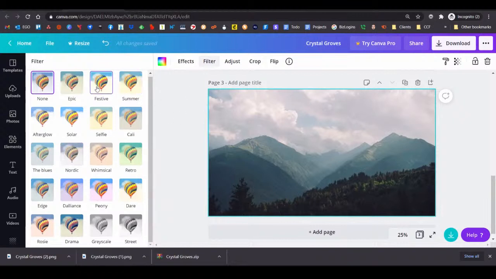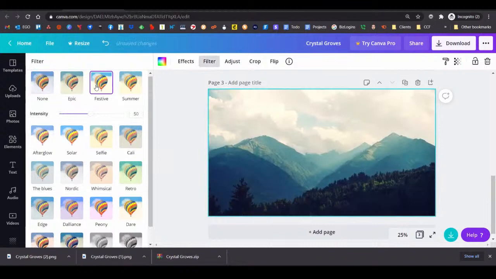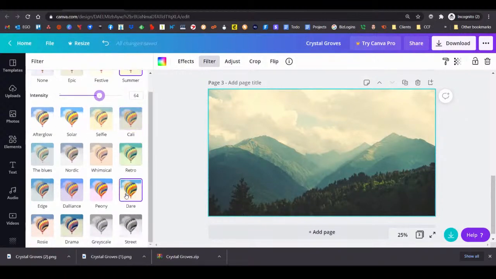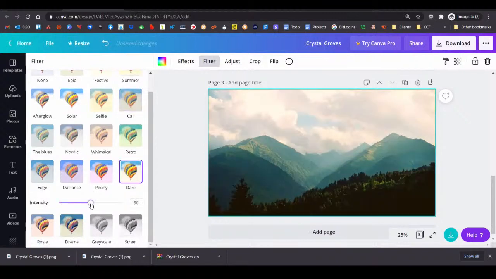So if you wanted this to stand out a little more, maybe you'll use something like festive, and that adds a little bit of brightness to it. You do have the ability to change the intensity of that, but this kind of whitewashes out the clouds, so I probably wouldn't use that for this one. Summer looks like it gives it a warm, yellowish tone, which is attributed to warm, whereas blue is attributed to cold in photography, I guess. So I'm trying to find one that would really bring out more of the colors without whitewashing it too much.